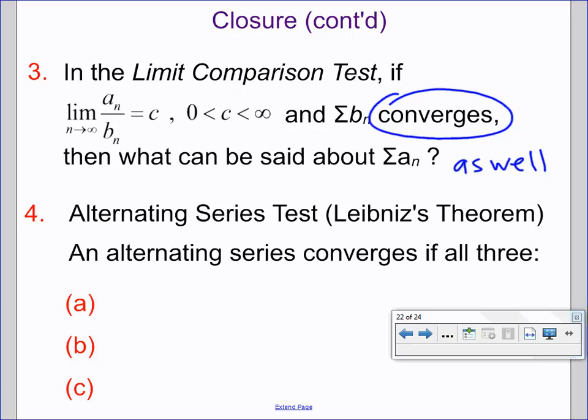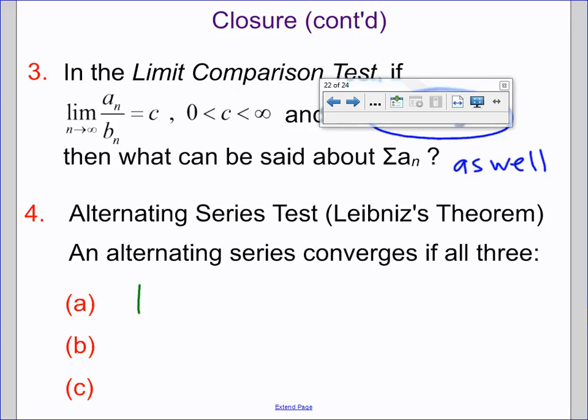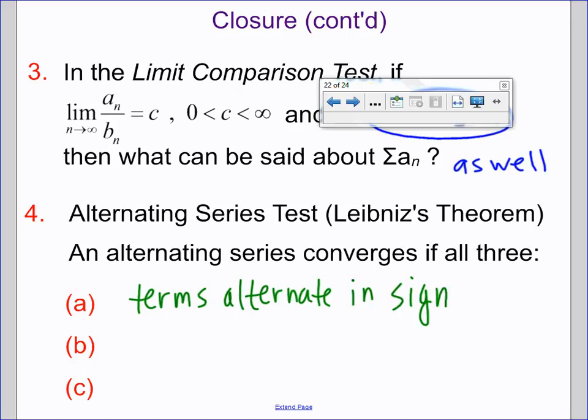And lastly, 3 prerequisites. In order to apply the alternating series test, which guarantees convergence for alternating series, that alternating series must have what 3 prerequisites satisfied? Courtney? Good. Terms alternate in sign. That seems like an important requirement to apply the alternating series test. We have to have our terms alternating sign. That's a given, okay? So we've got to have terms alternating sign and, right, what else?